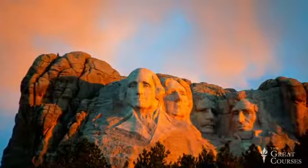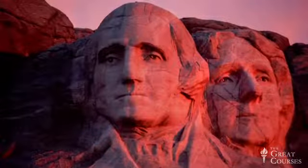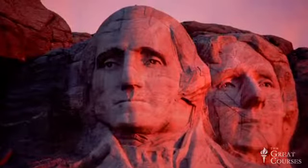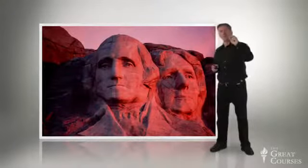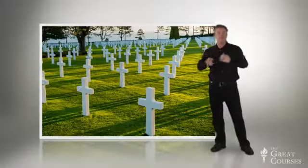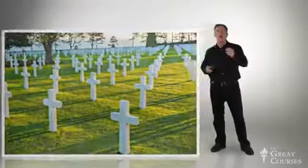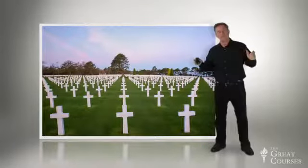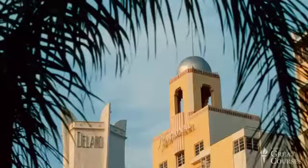Now maybe you go to Mount Rushmore and you show it in the beautiful pink light of dawn. That's okay, it's a beautiful, beautiful place. But is it enough? Is it enough? All these places I'm showing you, I try to shoot them beyond what you're seeing here. It could be a cemetery in Normandy. Very lovely, you can show it in light, you still have a little direct sun there. You could show it after the sun sets. That's fine. These are clean canvases with no distractions. And for some people that will be enough, but it is not enough for me.